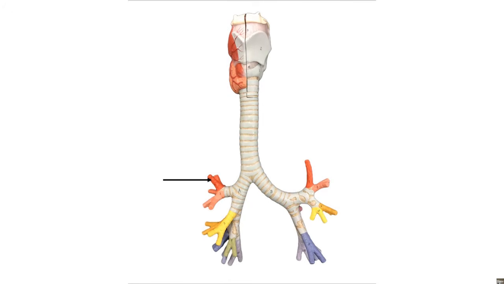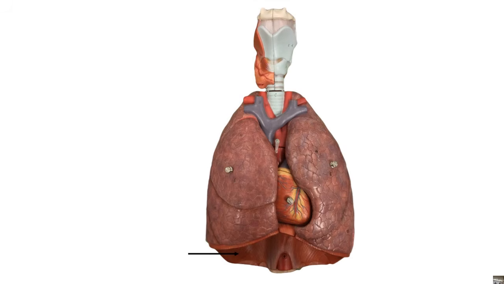We already looked at the same model, right? We saw the main bronchi before. So what's this one showing you? Good, the segmental bronchi, right? Remember, all the colored ones at the end are the segmental bronchi. I think this is almost the last one.